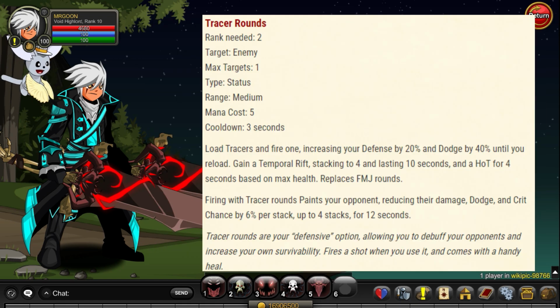We then have tracer rounds at rank 2. This one is actually going to target the enemy, and again it is just for the one target with a 3-second cooldown. Load tracers and fire 1, increasing your defense by 20% and dodge by 40% until you reload. Gain a temporal rift, stacking to 4 and lasting 10 seconds, and a heal over time for 4 seconds based on max health. It's also going to replace our FMJ rounds.